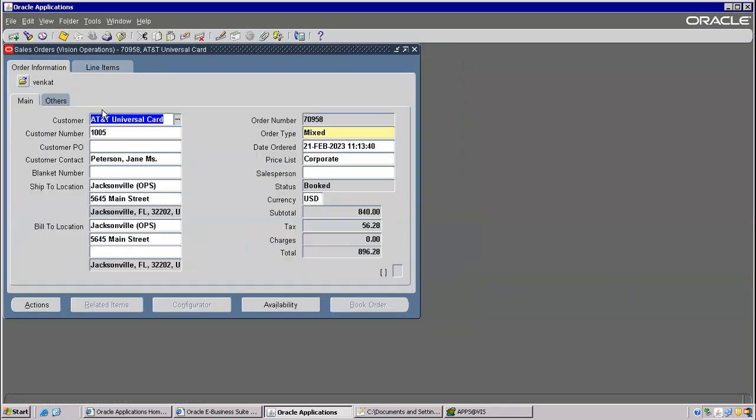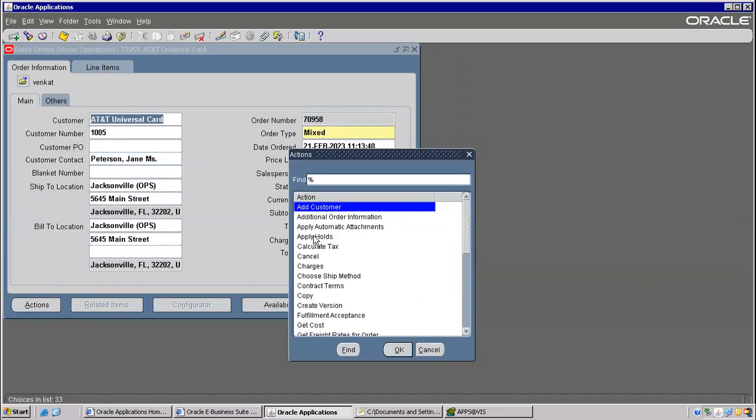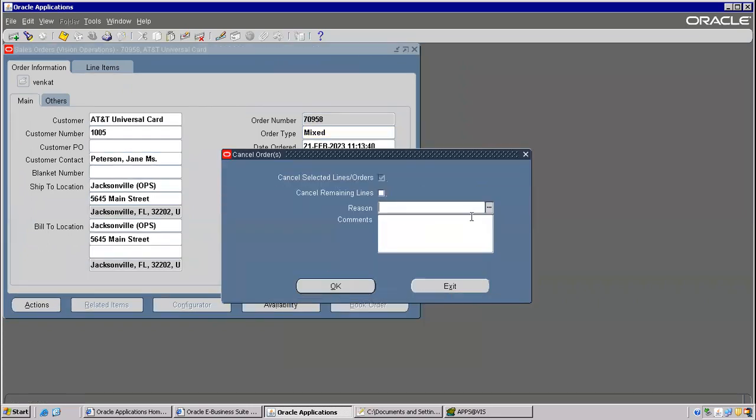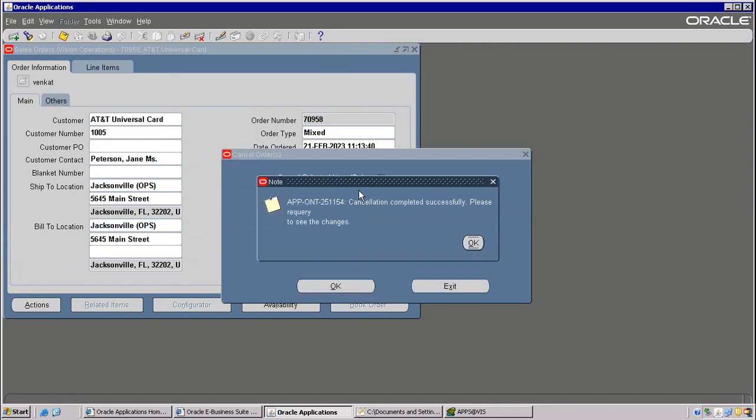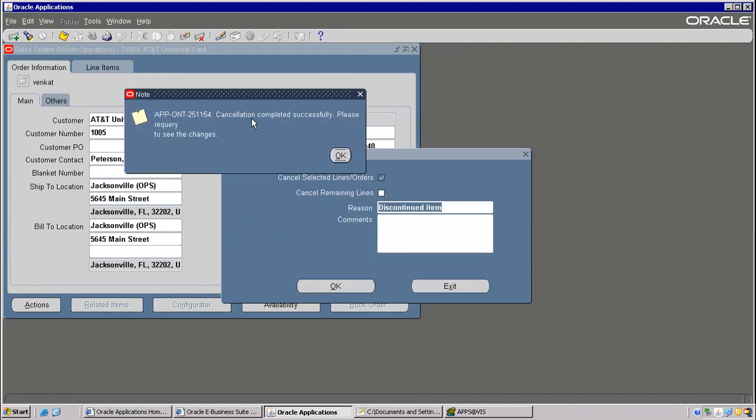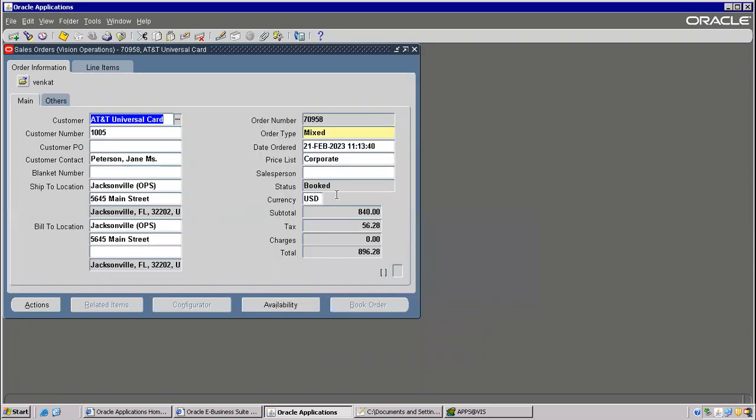So after booking, I am trying to cancel a sales order. So it is saying here, cancellation completed. So after order entry, we can cancel. After booking also, we can cancel. Correct? Let's see at pick release level.